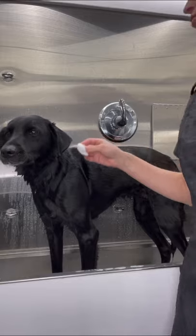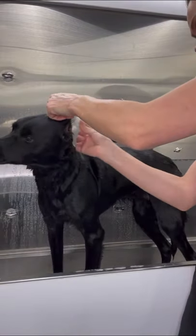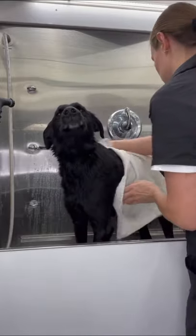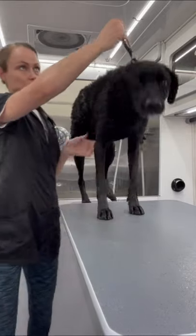After her bath, I use a cotton ball and my Bark to Basics ear cleaner to clean out her very dirty ears. After that, I towel dry her so that she's not dripping wet, and then I help her up my ramp and onto my grooming table.